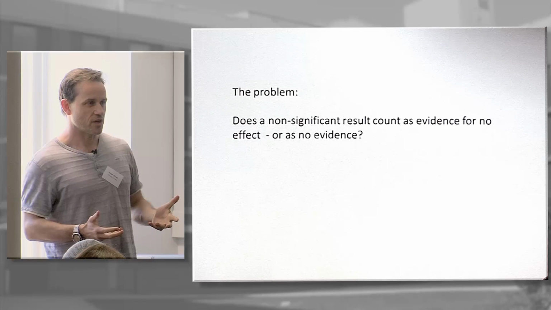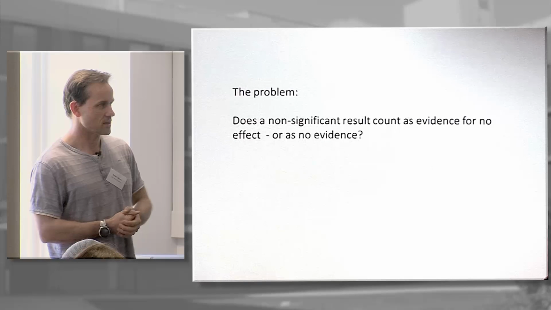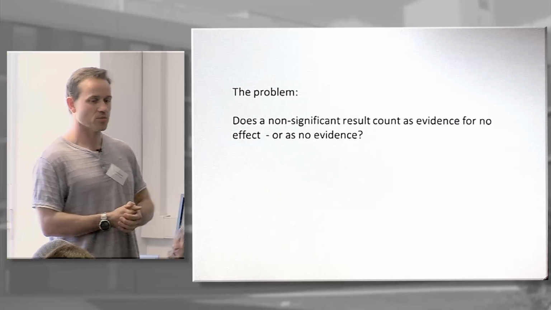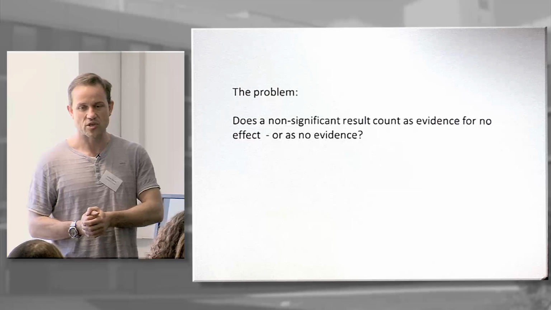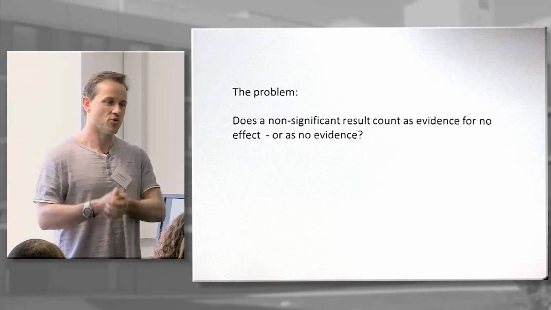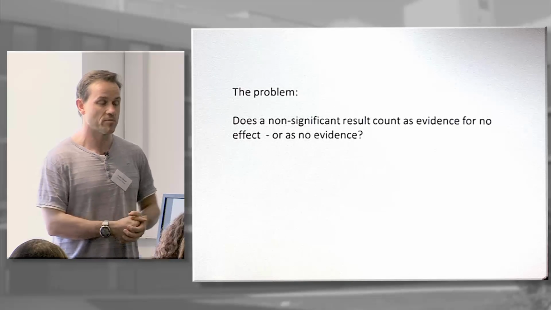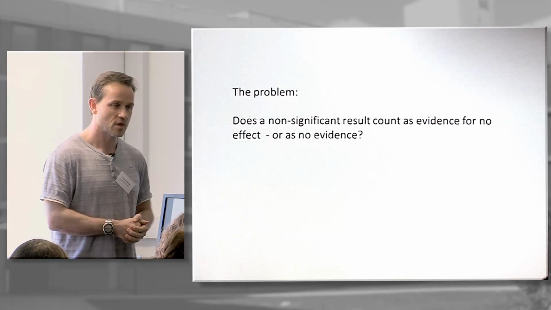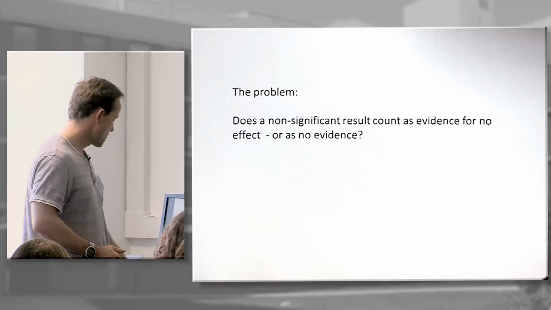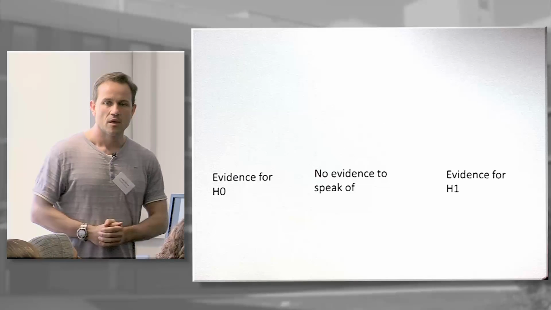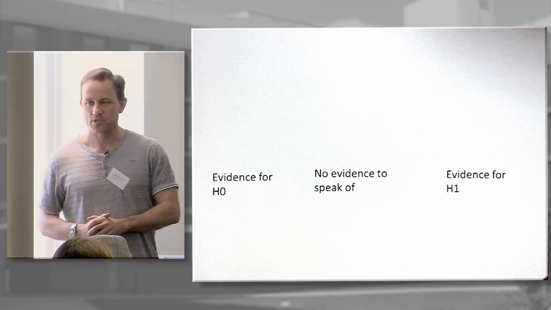And as you appreciate, this is entirely a general problem in terms of the workshop that we just had. Let's say you concluded that there was no N400 in a certain condition. Well, if you did that just on the basis of a non-significant result, there'll be a problem. And one way of thinking about that problem is this.